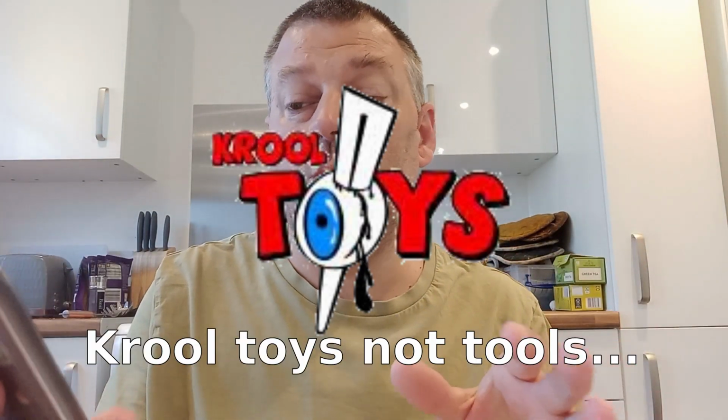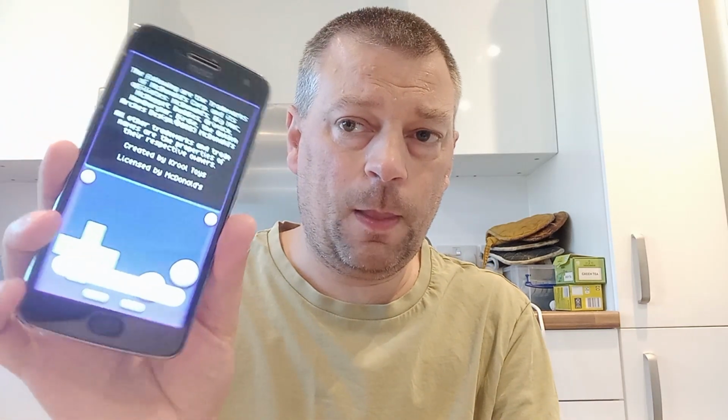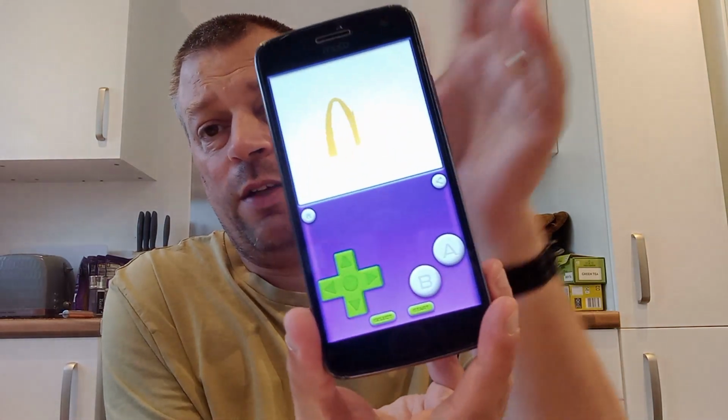and it was created by a company called Cruel Toys. I'm assuming it's some kind of McDonald's collaboration with them. And like I said, you can download the ROM and play it on something like this or original hardware if you've got a flash card, or you can play it online. So click the little play game button, and as you can see, you get this kind of virtual Game Boy on the screen, and it just loads the ROM. Let's get some sound on that.